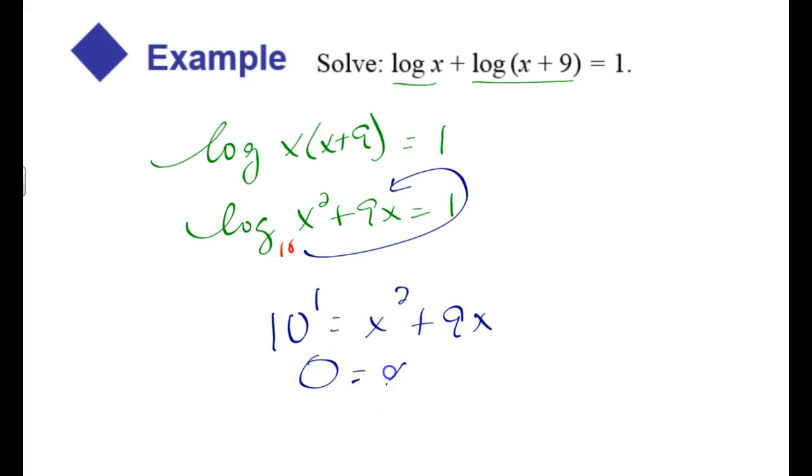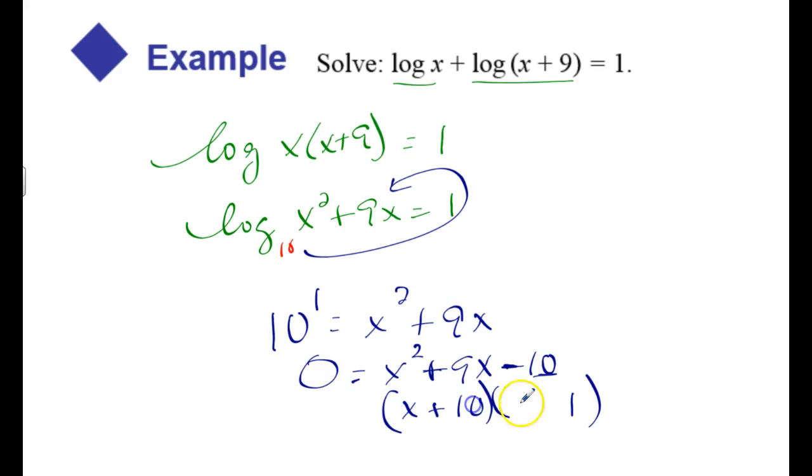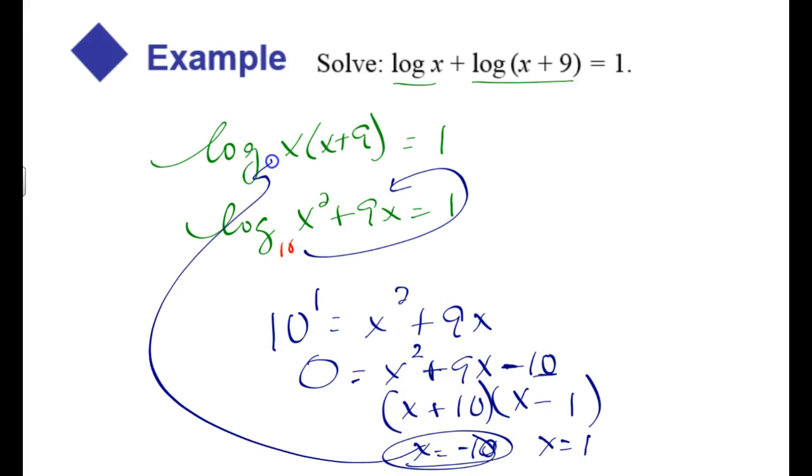So setting it equal to 0 and factoring, oh my gosh, we need to remember factoring. Factors of 10 that differ by 9 are 10 and 1. Signs are going to be different. The larger term is positive. So it looks like a lot of things are coming together here. And be careful, I never said that the answers can't be negative. I said you can't take the log of a negative. And so if you plug in here, that's going to take you to the log of negative 10. So I'm going to throw out the negative 10, and the only answer is 1.